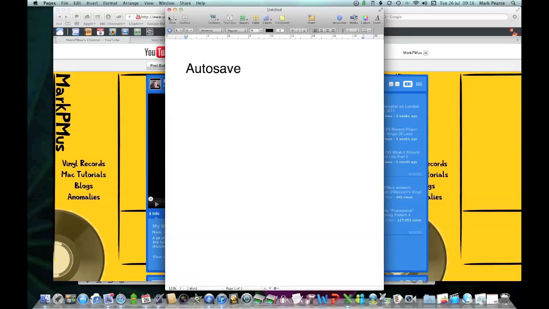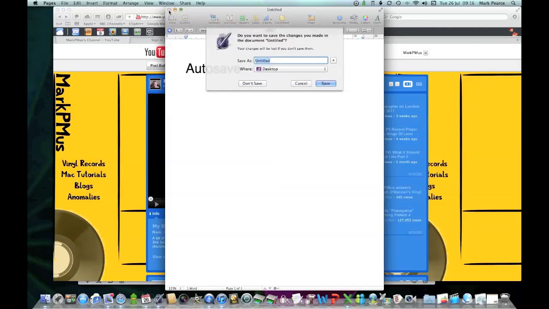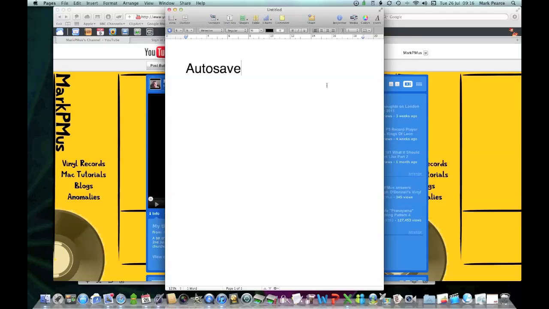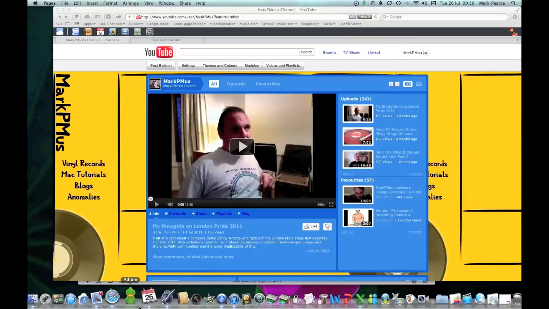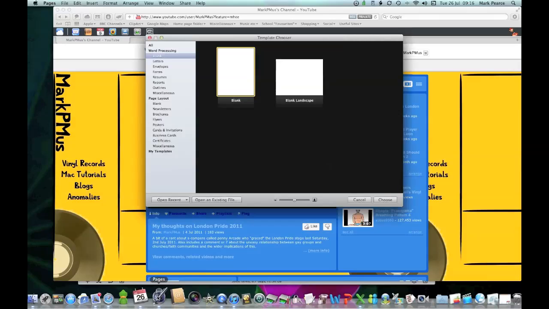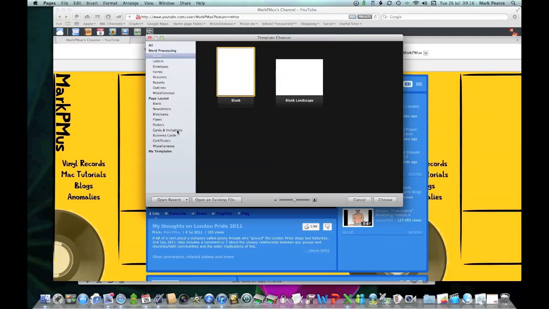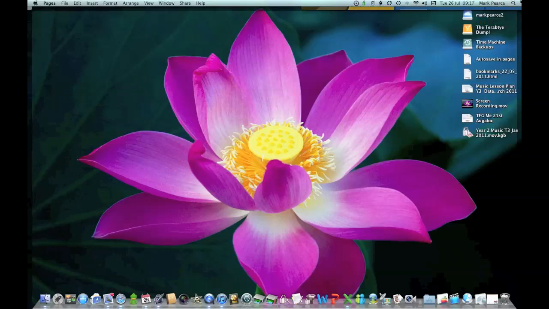All right, so now I'm going to come out of that document. Okay, it does ask if you want to save the changes. All right, so if I call this one autosave in Pages, because this is what I'm using at the moment. This is not Word. Save. All right, it'll come up. Oh, it's gone now. It's gone because I was getting rid of it. Okay, so now I need to go back to my desktop to open that document up. Okay, so I should see autosave in Pages.